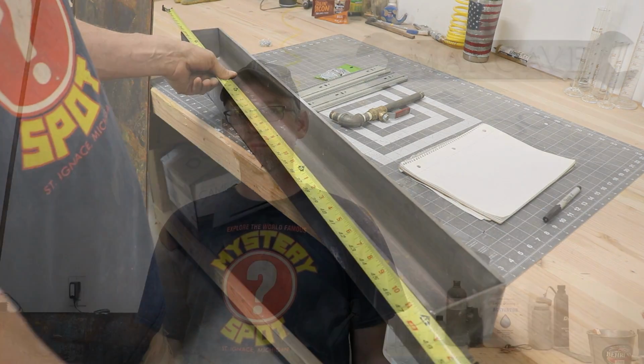Along with this whole problem, I've always had an issue with where to put it. I don't really have the wall space to set up a whole area where I can set the solvent tank up against the wall. I came up with an idea that I think is going to work great. So let me show you what we got.